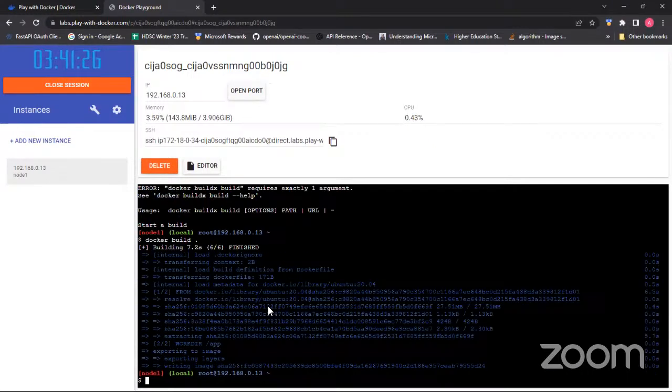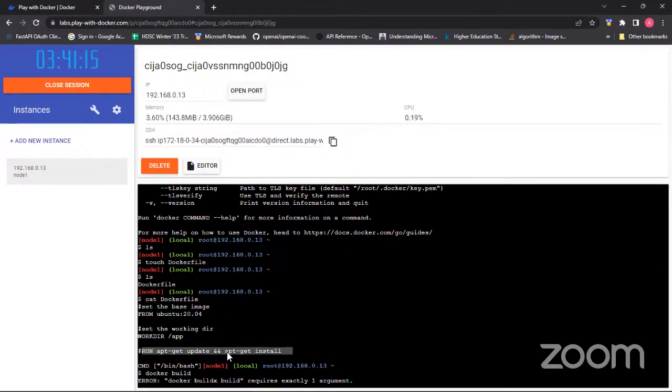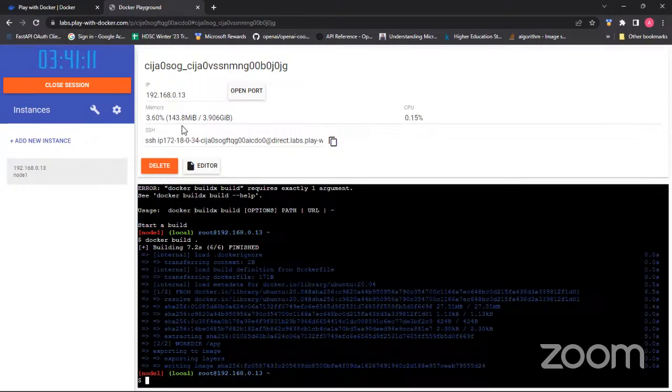So if you come here, you see that it has two things that it is doing. The first thing that it is doing is pulling this base image. The reason why we don't have three things here is because for this part, remember that I said I commented this part out because this will actually take a lot of time and installation space. You can see that we have a way that we are monitoring this here.